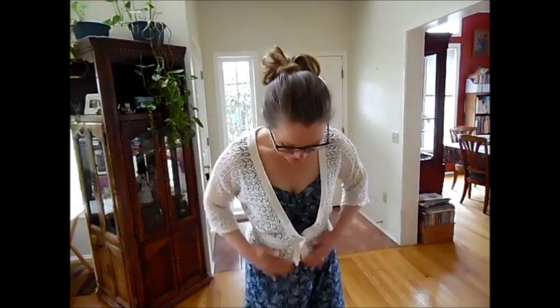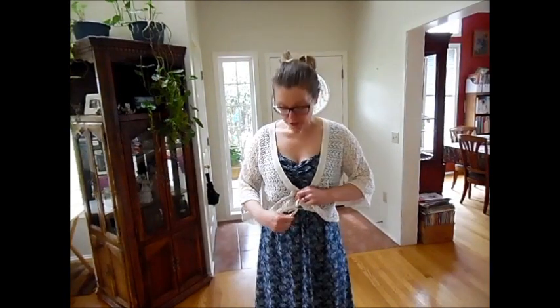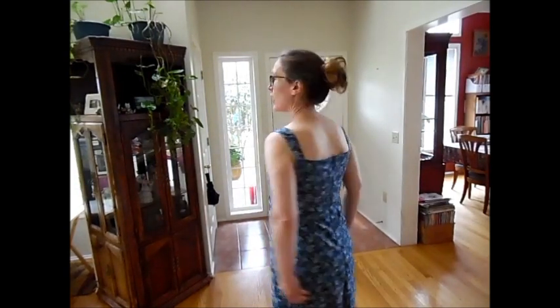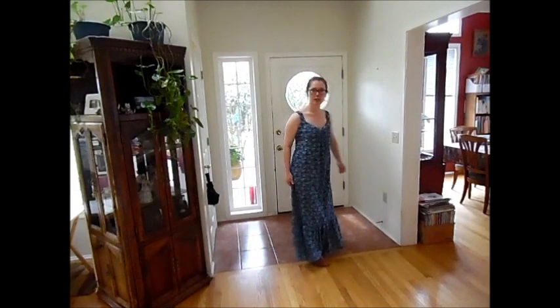Here's the dress that was part of that same pattern, B6669 Butterick. I did this in a blue quilter's cotton, and I was pretty happy with how it turned out. This is just a ready-wear crochet top that I often wear with short sleeve dresses, and I thought it looks really good. This will be really good for summer when it gets really hot. And here it is without the top. Again, for hot weather, it has the same bodice top as the cream tank I made. I felt better about this one. The more times you make a similar thing, the easier and better it gets. Again, it has an invisible zipper in the back, but I call this my summer moo-moo.